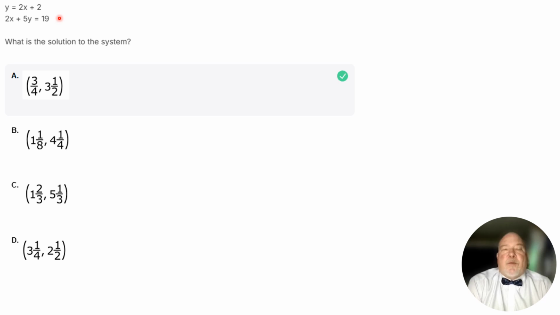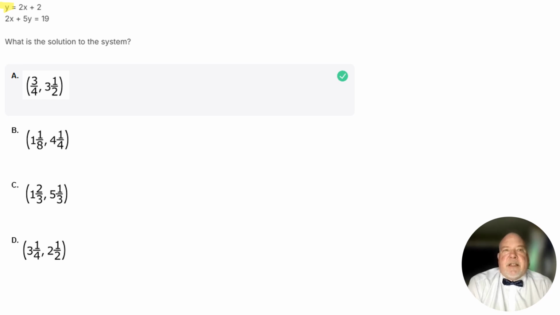So the next thing is, what method are we going to use to do this? So there's two methods for solving systems of equations. One method is called elimination, and the other method is called substitution. Anytime that you have a variable isolated by itself in one of your equations, like we do here, you want to use substitution. And here's how that works.